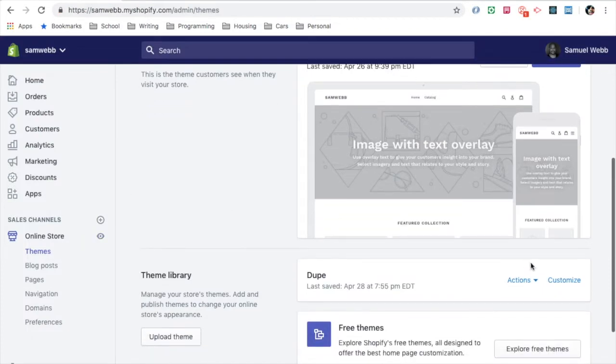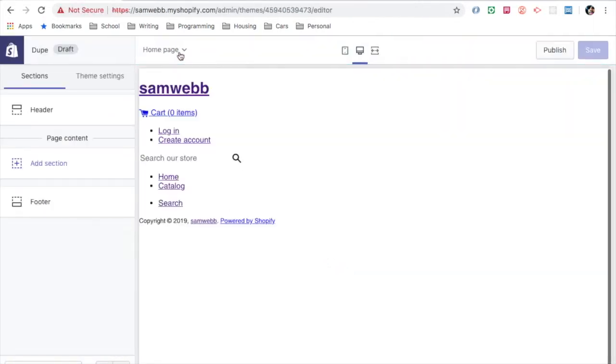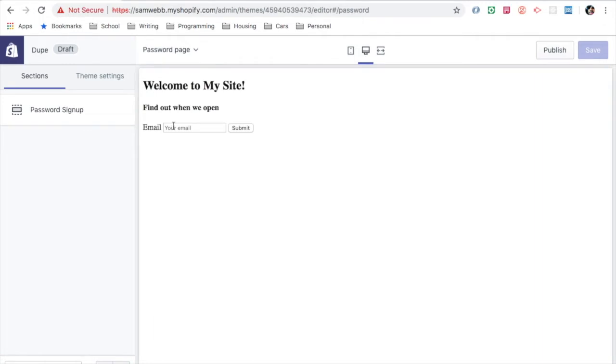And so now what I want to do is show you how this works in the admin. So I'm in themes, and if I go to customize on dupe, remember we're working in dupe, not in the primary. Okay, it has me on the home page, so I want to do the password page.